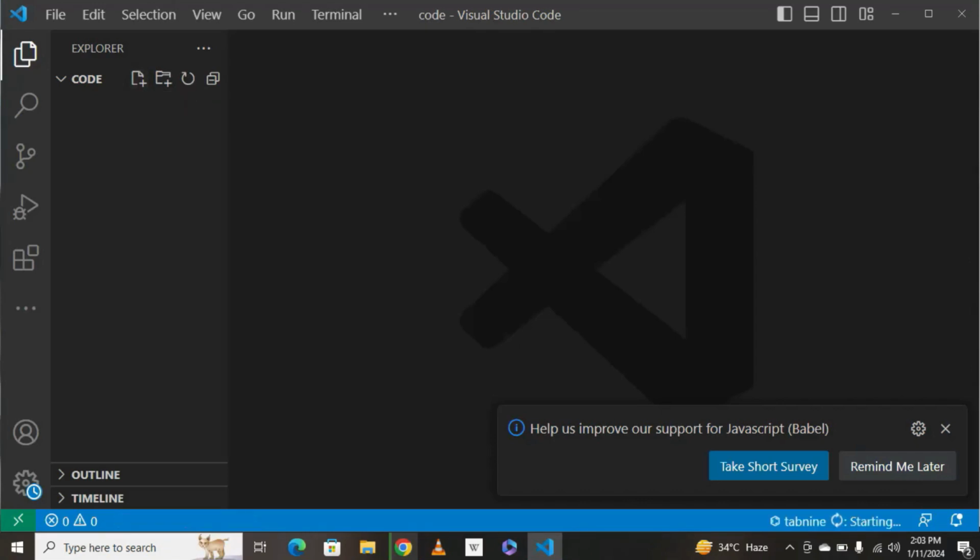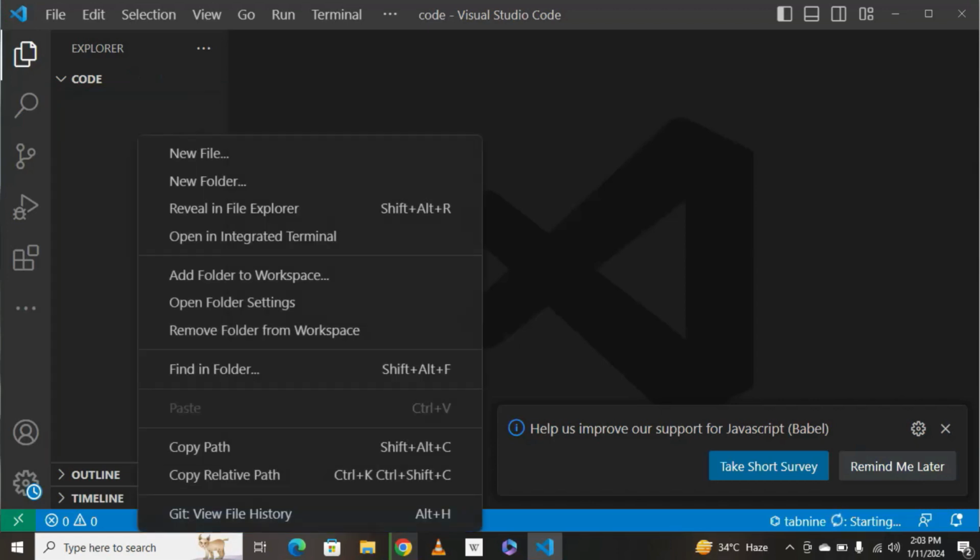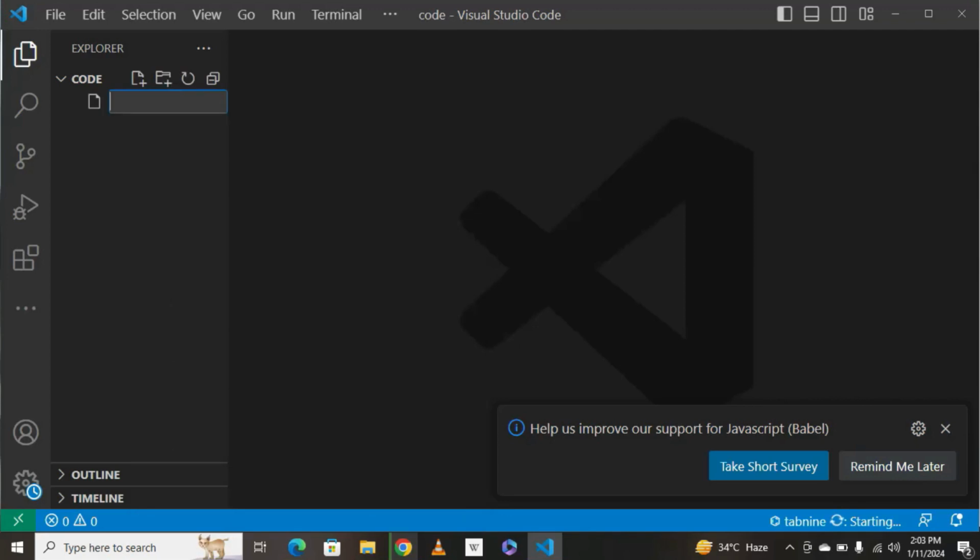If you want to create a folder inside of this already existing folder, you click on this new folder option, or you can just right click and you can see your options. You still have that create new file. I'm just going to click on it, create a new file, and call that file index.html.